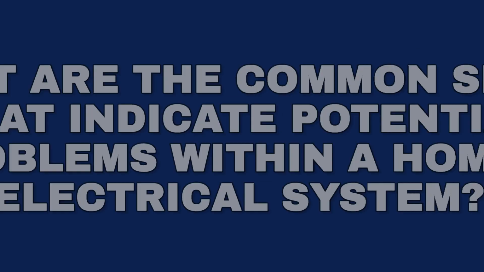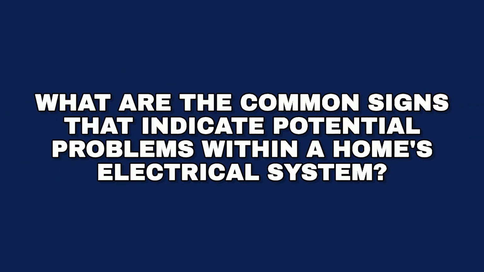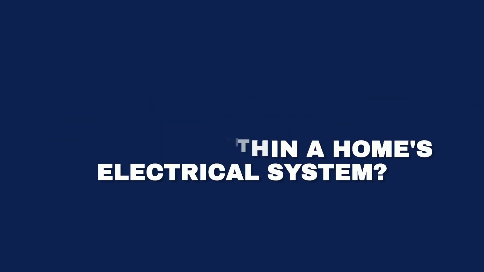What are the common signs that indicate potential problems within a home's electrical system? That's a great question too. So dimming lights and flickering lights. These are really two common calls that we get. And there is a difference. So dimming lights is going to be when you're running a hair straightener, or maybe your dryer kicks on or your furnace kicks on and your lights dim ever so subtly for a moment. That's okay. If they're not dimming out of the norm where it's an exorcist level of dimming, it's actually pretty typical for single phase power.